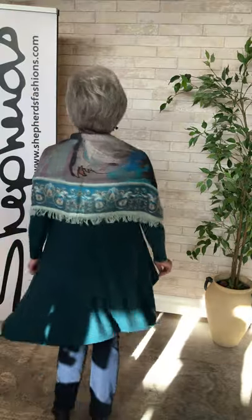So I'm in the teal tunic top. I think the teal is great for a light-haired person, be it blonde or gray or a soft tone, because it is a rather dark color, but I find it pops when you have a lighter hair color. It looks beautiful on Teresa, this color. Yes, it looks amazing on her. Again, it's called the teal. And I'm wearing it with the Love's Pure Light scarf.